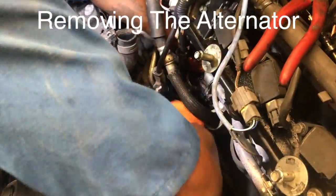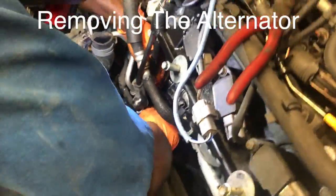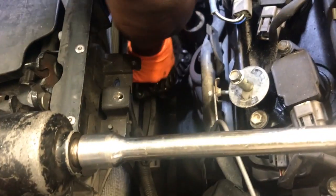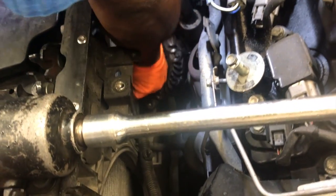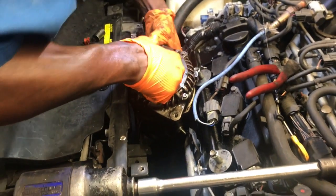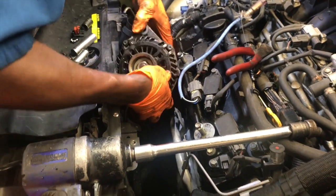Removing the alternator is going to be a little tricky. You have to move a few little wires out to the side, like the AC compressor wire, and the lower radiator hose, move it to the side a bit. It's a little finessing and a little wiggling, and it's going to come right out with no problem.